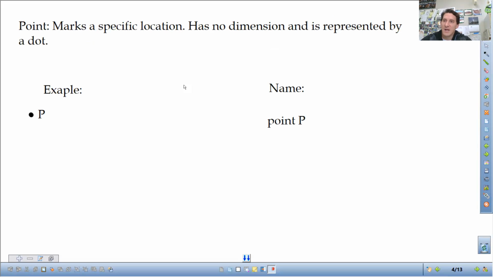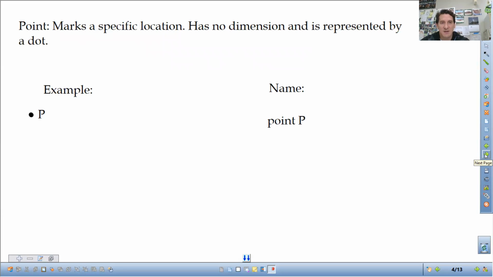So let's talk about what these things are. So a point, we all understand what a point is. You make a little point. What a point is in geometry, it marks a specific location. We say it has no dimension and is just represented by a dot. So here's an example of a point. We label it with a letter to name it. So we have point P, because the names of these figures in geometry are very important. How we name things, it is important. So we just call it point P. That's simple. So a point is a building block of pretty much everything we deal in geometry. Everything, all the shapes have points, either at corners of the shapes.